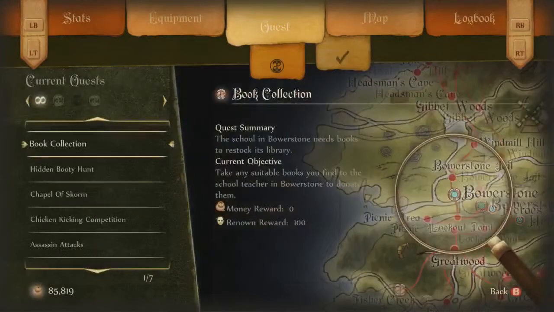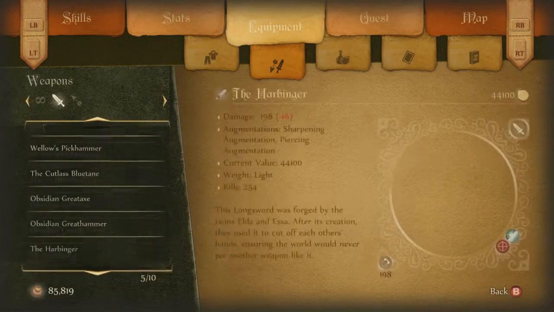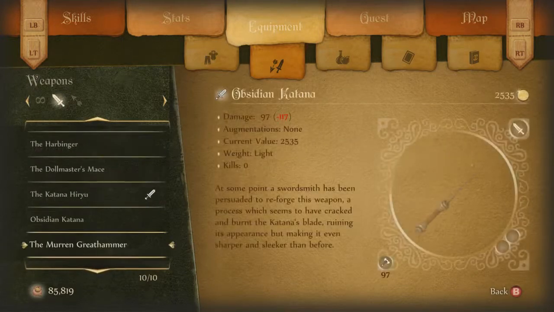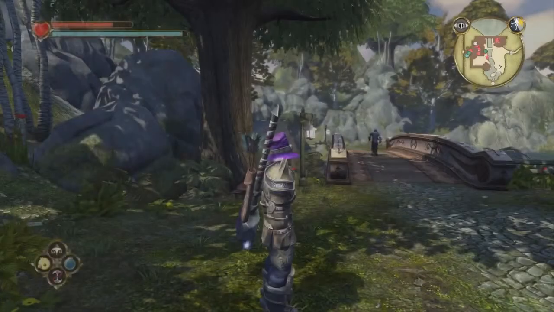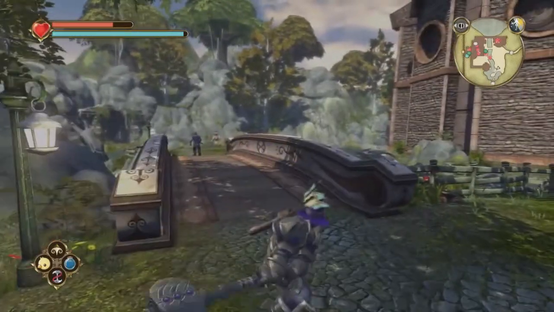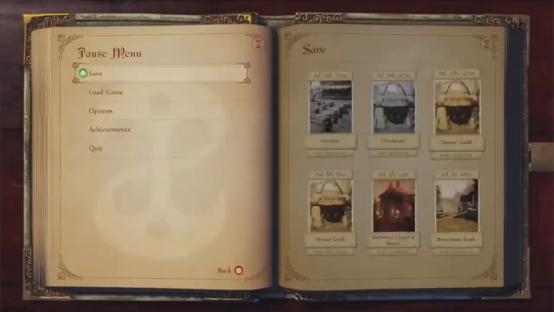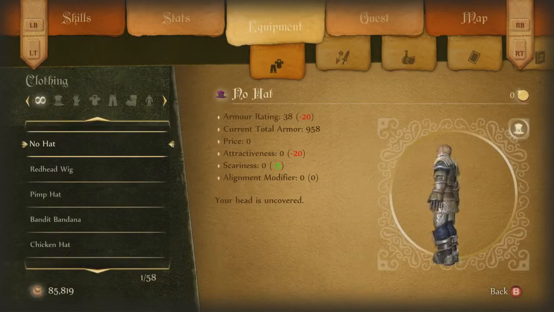That's the Murren Great Hammer. Let's see what the Murren Great Hammer does. Does an extra 56 damage, but it's a heavy weapon, so it moves really slowly, if I remember correctly. Yeah, so I'm not sure about using that thing.